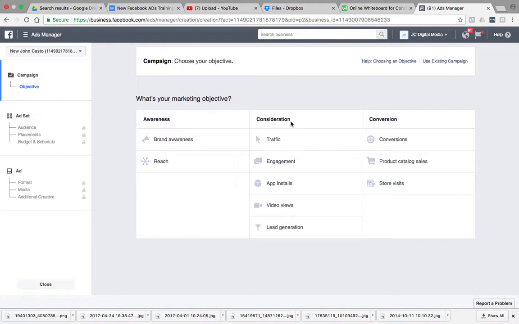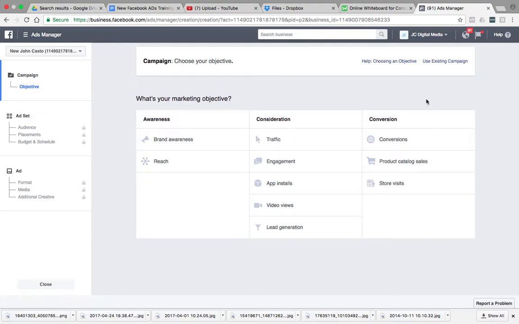So once they know who we are, this is where they're kind of learning what we do, and we'll talk about actual strategy. And there's conversion, where they either opt in or buy something, they purchase something if you have e-commerce, or they visit your store, which I'm actually not familiar with. Get more. Ooh, wow, interesting. I don't know how it works. We're going to focus on three main ones. So our traffic or clicks based, our engagement or people engaging with our content, and our conversions.